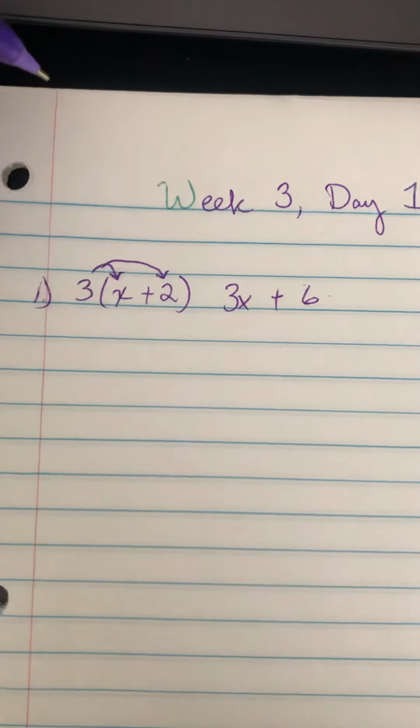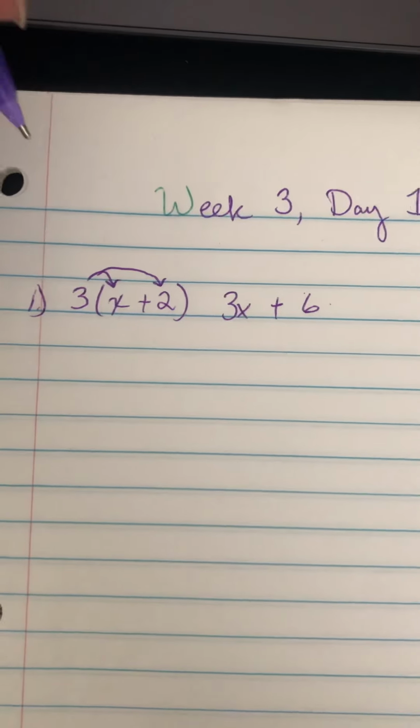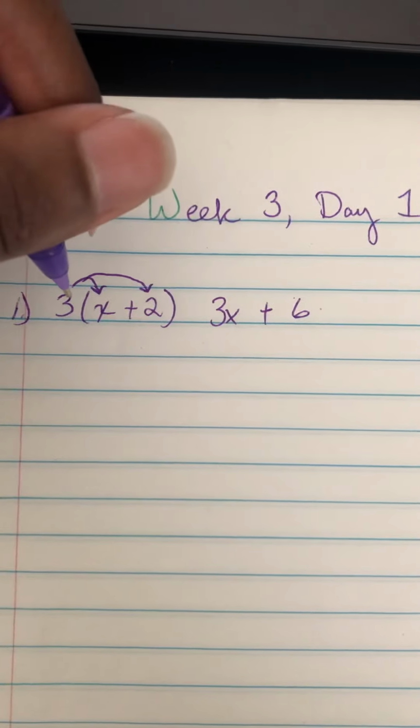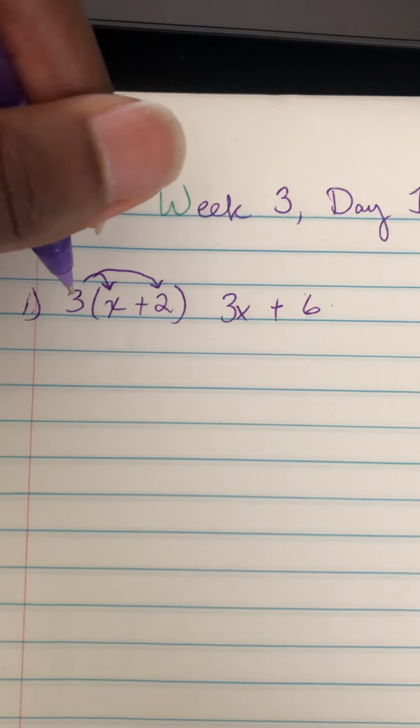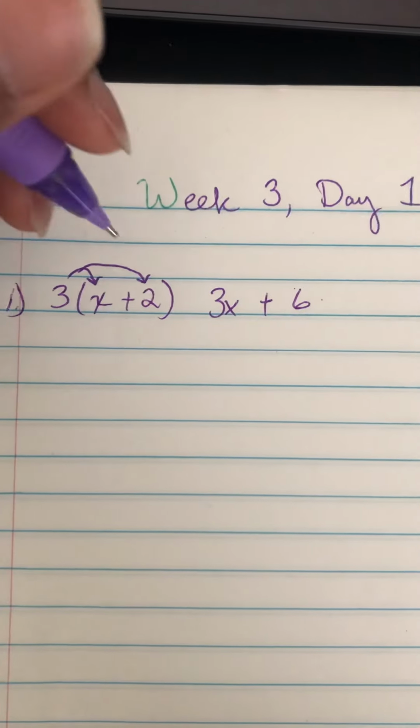All right, so let's take a look at number 1. It says, which of the following expressions is not the same as 3(x + 2)? And so we remember from our learning that any number on the outside, we have to do the distributive property and times it by everything on the inside. And so it will give us 3x + 6, okay? Because 3 times x is 3x and 3 times 2 is 6.